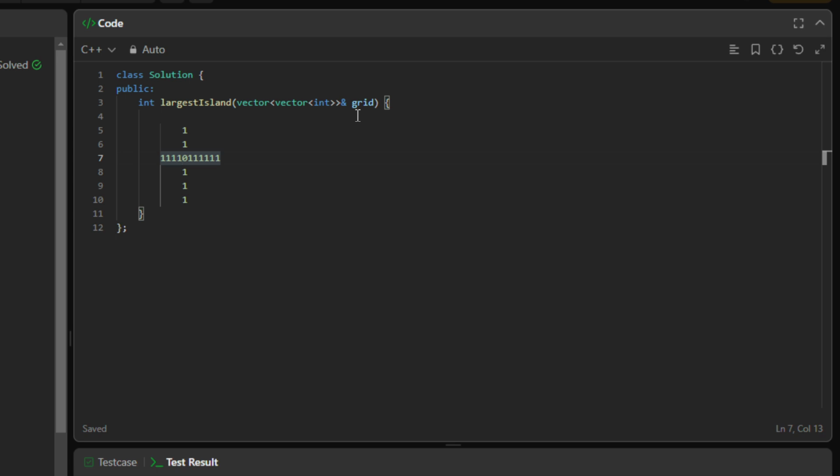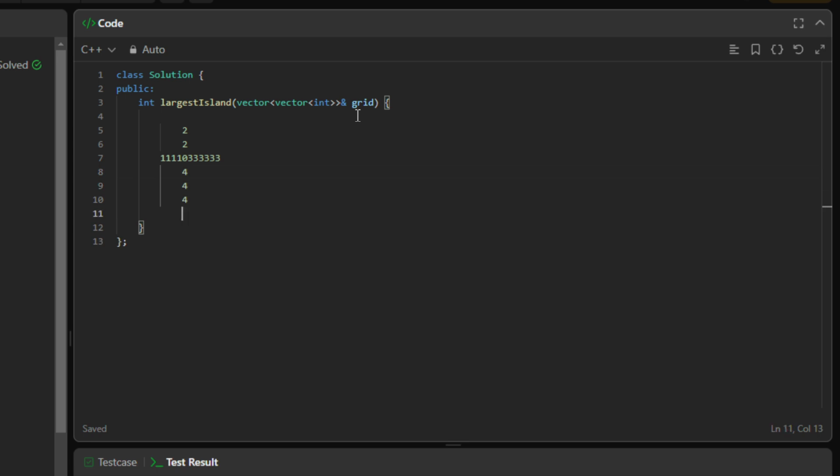So this is the component with 4 elements, so I'll assign id 1 to each of these cells. Similarly, this is the second component, I will assign id 2 to them. This is the third component, id 3, and this is the fourth component, id 4.